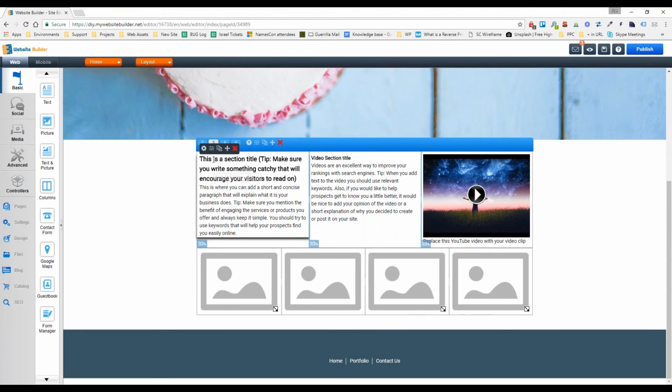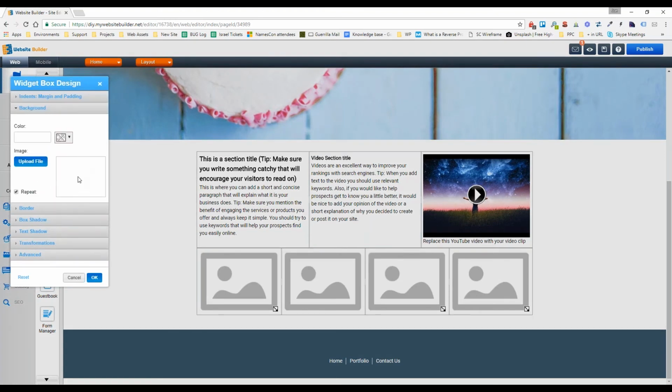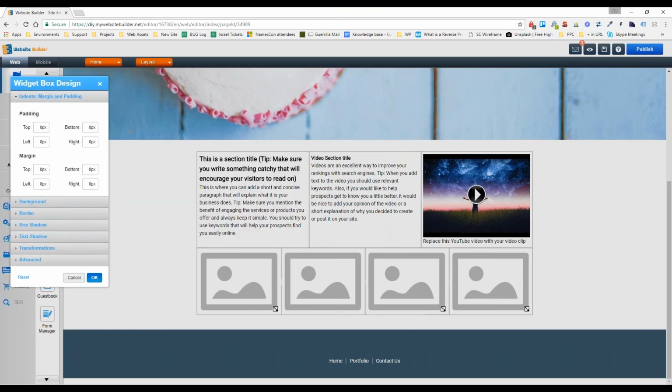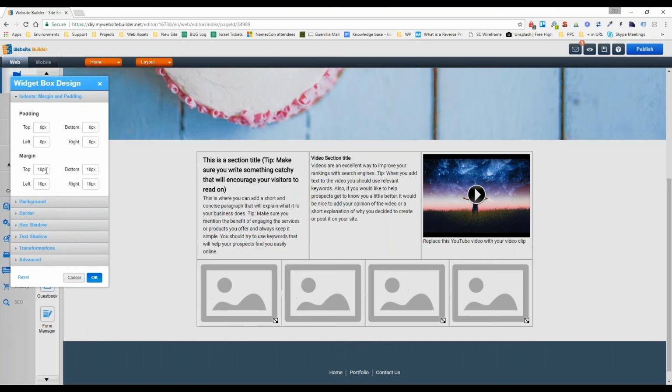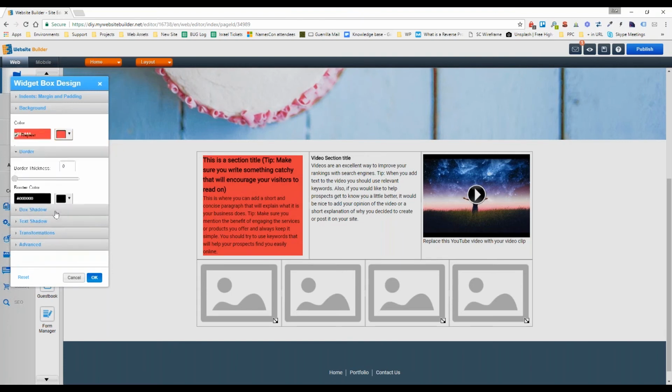Each individual widget has designability. So now you can manage the paddings and margin, the background. You can upload image backgrounds to each individual widget. So if I wanted to apply, say, a background color of red to this, it's just as easy as doing this. You can make this one blue and this one, well, behind the video there wouldn't be anything because you wouldn't be able to see it. But you can add additional indents and padding very quickly, with the background color. So you have a lot of different options there.